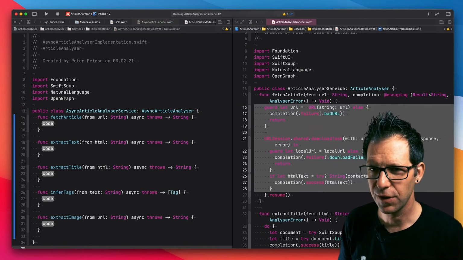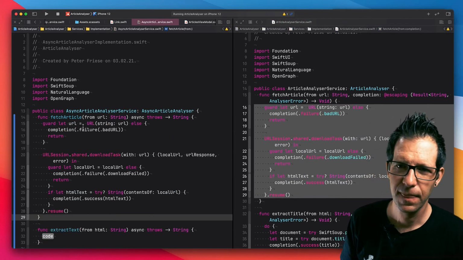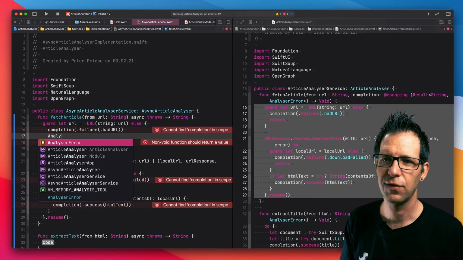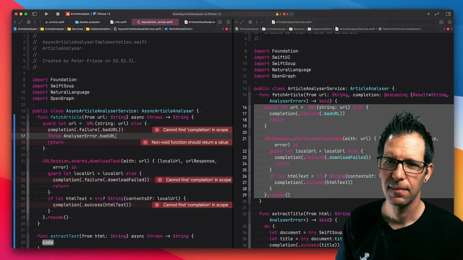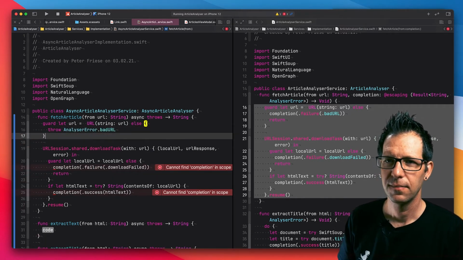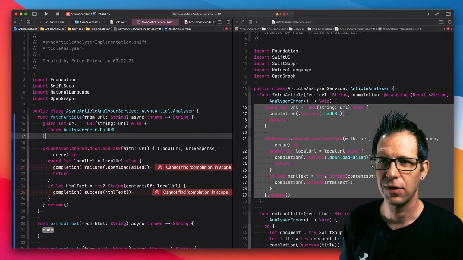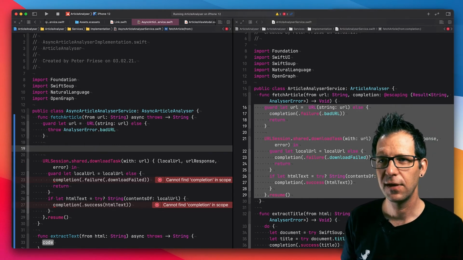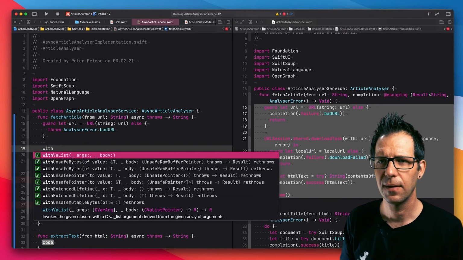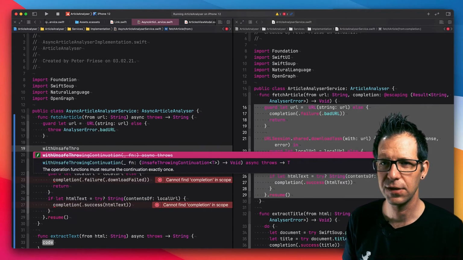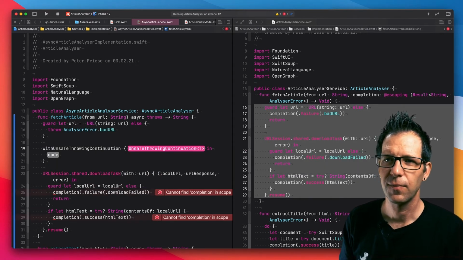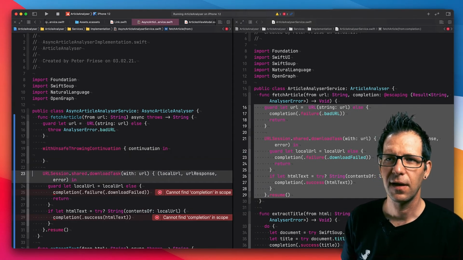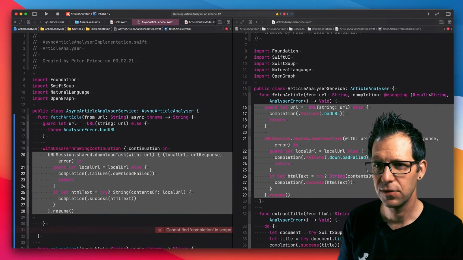Now we can copy this chunk of code here and insert it over here. We don't have a completion handler anymore. And up here we can just throw an error like this. The rest of the code needs to be wrapped in an asynchronous context. Async await comes with a couple of helper methods that make this easy, and the one that we want to use is withUnsafeThrowingContinuation. This function accepts a closure that takes one parameter. Let's call it continuation. Now let's take all of this code here and move it into the closure.